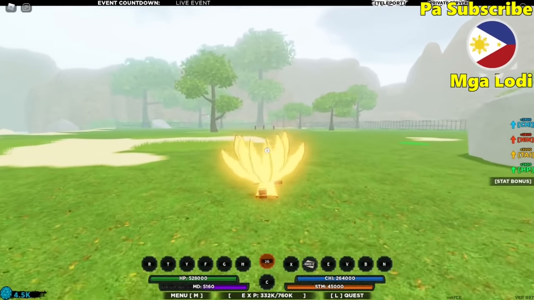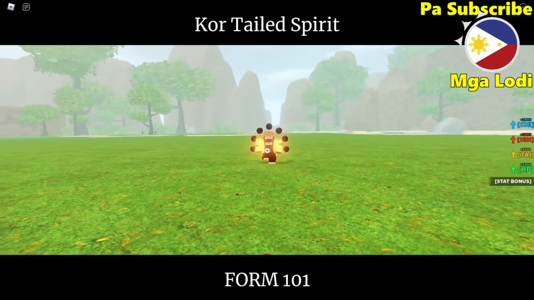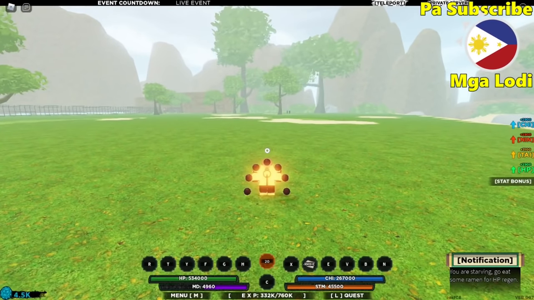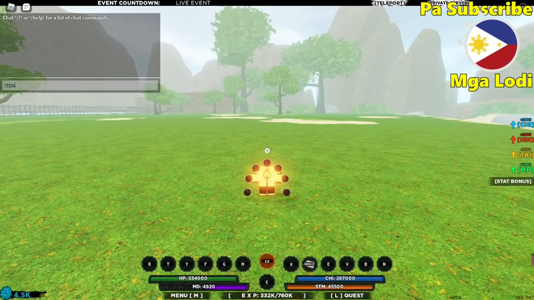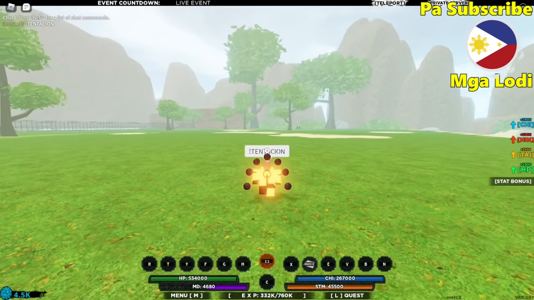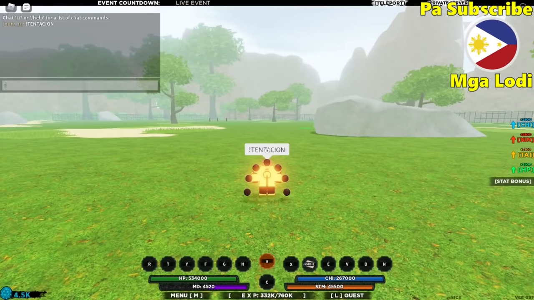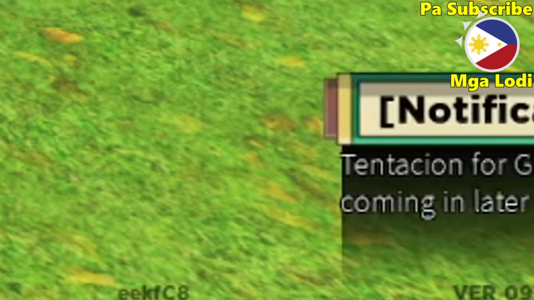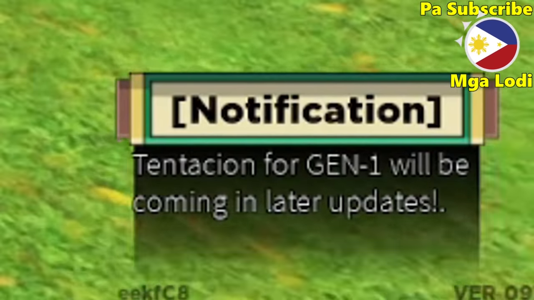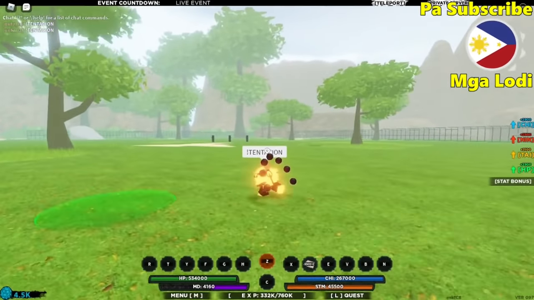Oh my goodness. So now let's try the last mode. This one. By the way, guys, we cannot use the Tentation mode. As you can see here, Tentation for Gen 1 will be coming in a later update. I think a later update, I guess. I'm not sure. Maybe next update. But we will see, guys.